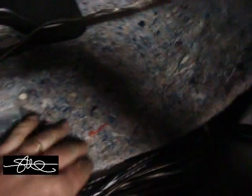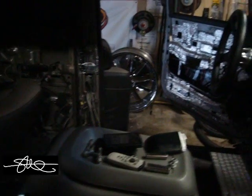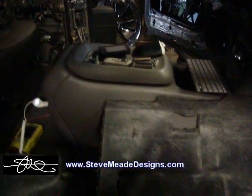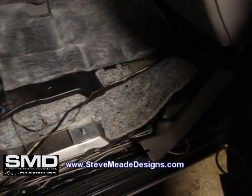I can't believe I've had this much beat for this long and I've never done my floor pan. To be honest, only about half the doors are done. There's some stuff on the inside of the doors but not a whole heck of a lot on the outside because I must have ran out when I was doing it and never got back to it. I spent too much time working on other people's cars, but now it's my turn to get all hooked up proper.